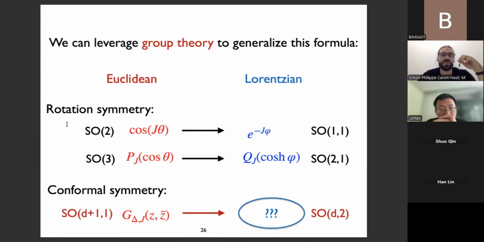Then we can try to use the method of missing box. If the symmetry group we're talking about is SO(2), the spherical harmonics are just cosines, rotation in 2D, and the Lorentz inversion of this is exponential. In 3D, there's another formula where a Legendre polynomial becomes an associated Legendre polynomial. That's a natural Lorentz inversion of it. And now we have to guess the same thing for the conformal group, which is SO(d,2), where the conformal block depends on scaling dimension and spin. And now we have to find the SO(d,2) version of this.